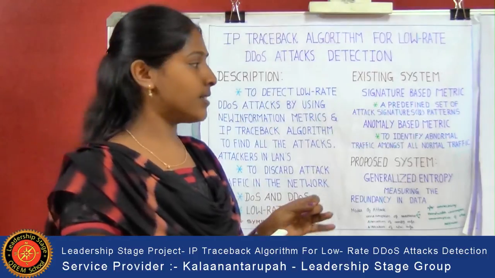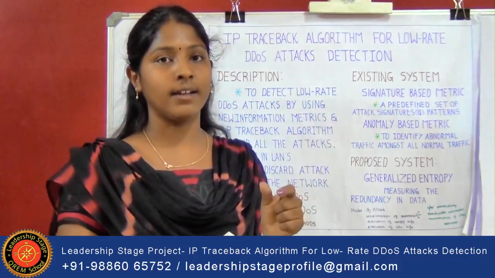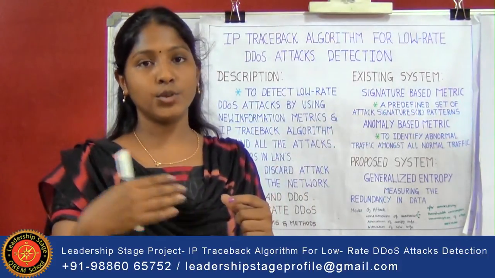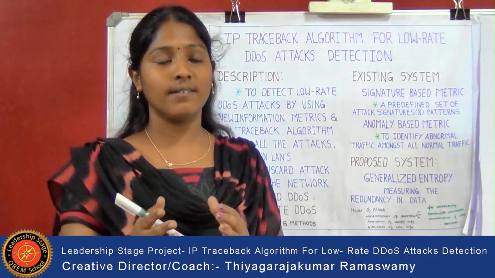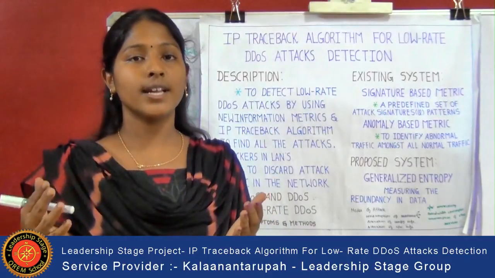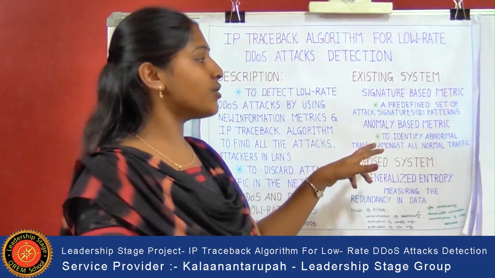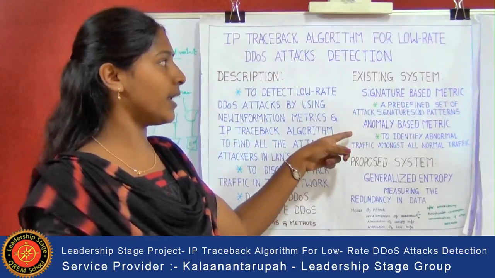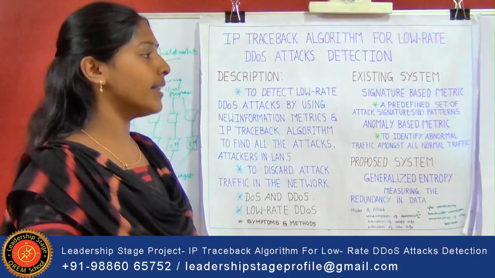Fast pass-through rate means there is an attack packet, and that attack packet is sent through the network and indicated as normal. This is fast pass-through. Negative one is denoted as a pass-through one. So that fast pass-through rate is very high in the case of anomaly-based systems compared to signature-based systems. That is another drawback.